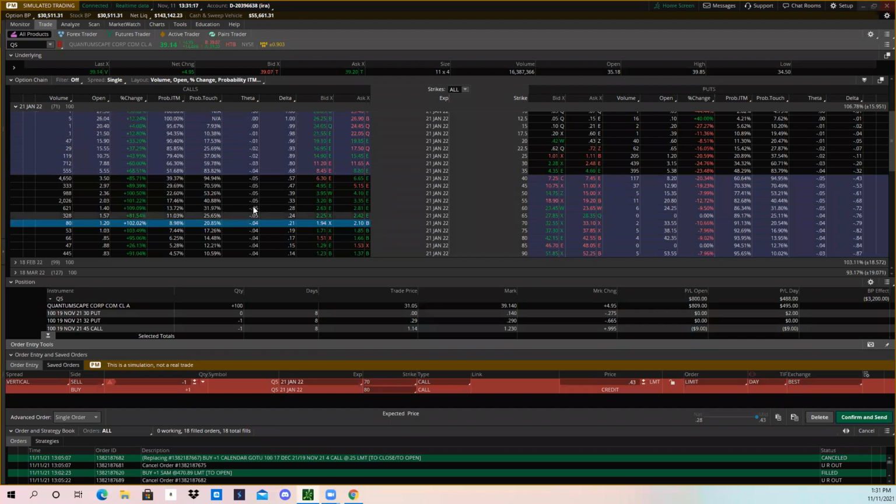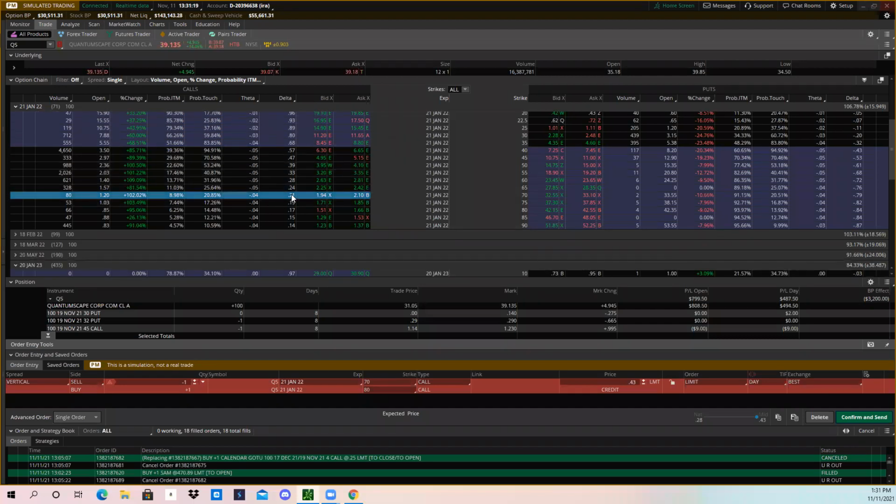The first one I did was the 70-80 call spread. I said that this was a very aggressive approach. I gave an aggressive and a conservative one, and I gave you the cost and the max profit, and I said to choose what your max profit would be, if it's going to be 100%, 200%, or 1,000%. I know that sounds crazy, but these are the type of things that we're working with.